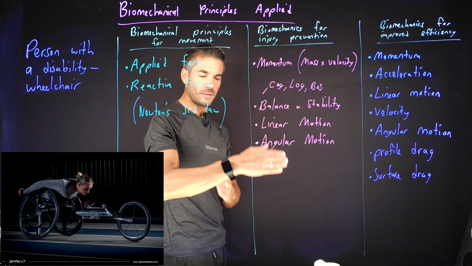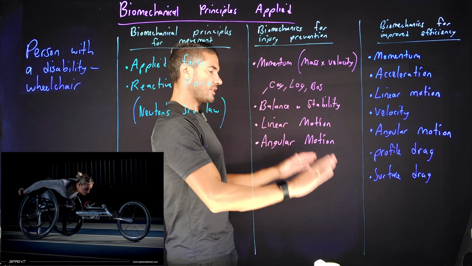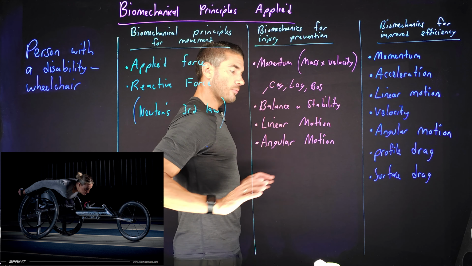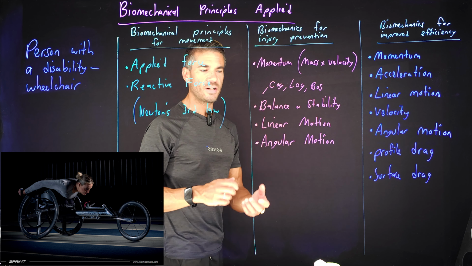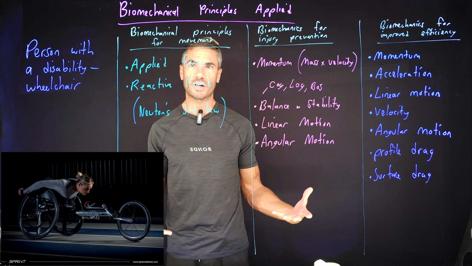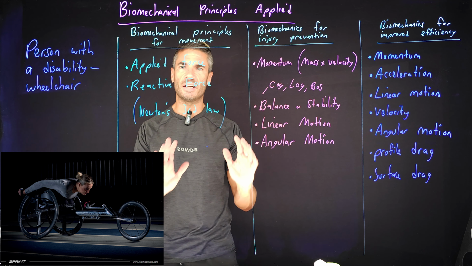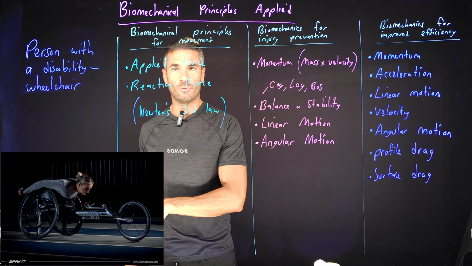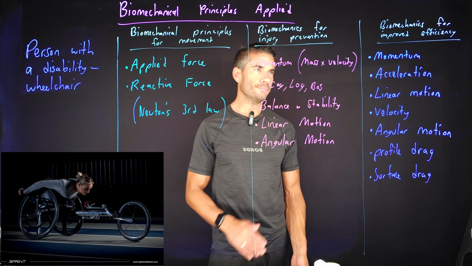So remember, anytime there's something pivoted and something turns around it, that is angular motion, all right? So injury prevention with the angular motion means that as the wheel turns around, as we're pushing on it, we want that to be as easy as possible, all right? Imagine if you had a wheelchair that had really tight fixings, or maybe it hadn't been lubricated in a while, and you're trying to push the wheel, then it's really, really hard. Once again, you're going to put more forces through your arms to produce the same amount of work, and therefore more likely to get injured. And we don't want that.